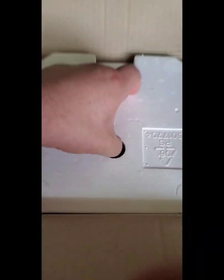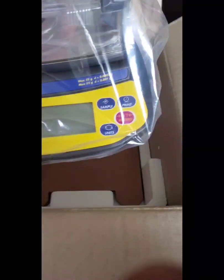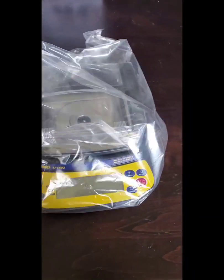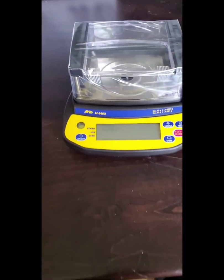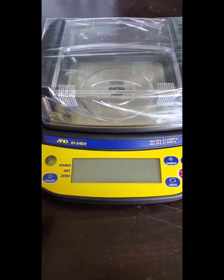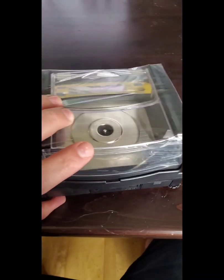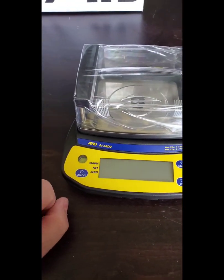All right, the big reveal. The 54D, I think it is. Scale. Let's take a look at this bad boy. That is a very nice looking scale. I didn't order it with any of the outputs, so you can always add them later. You can get USB output, you can get an RJ something or another cable output, so that you can output your data directly to your laptop or whatnot.